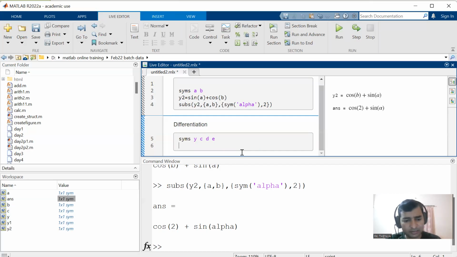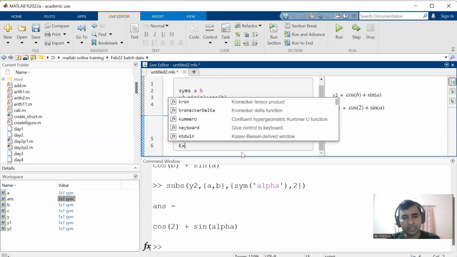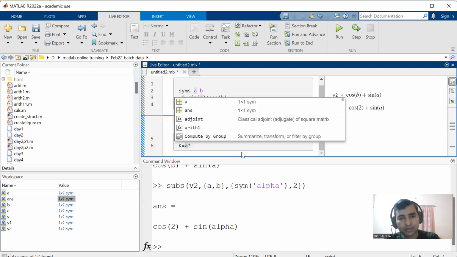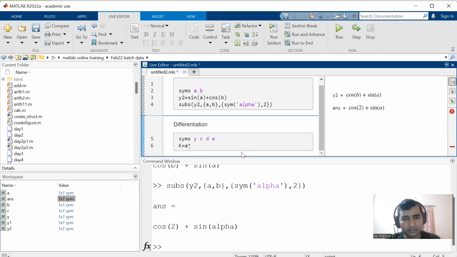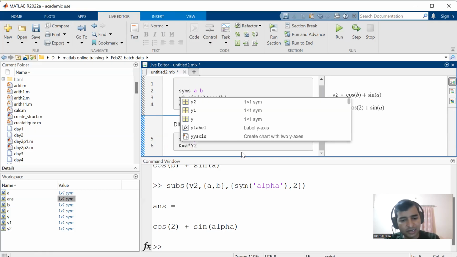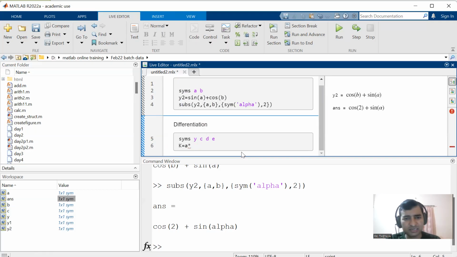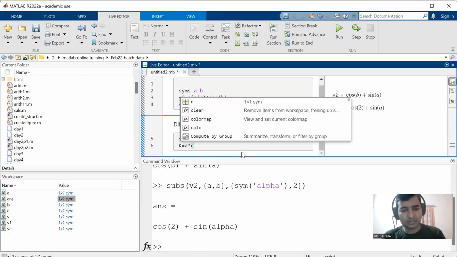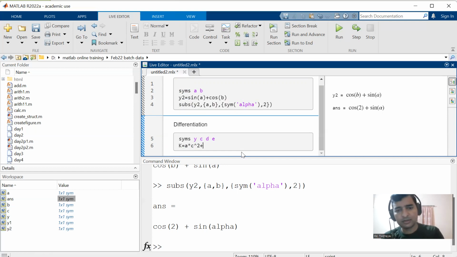Suppose I write some expression, k is equal to a c square plus d c. I'm taking anything, so you can get the idea.